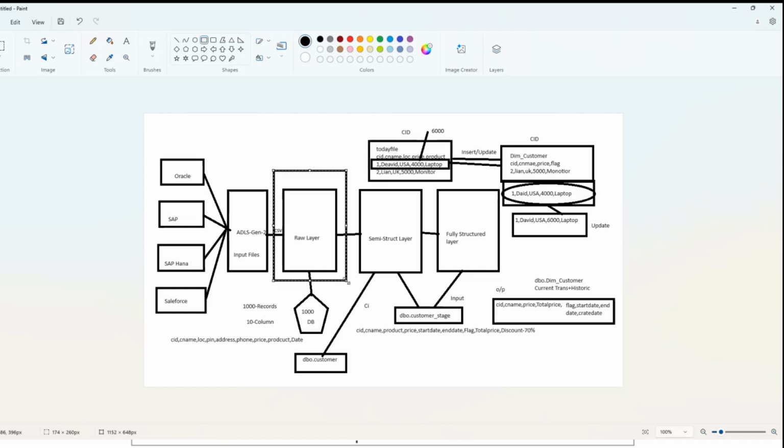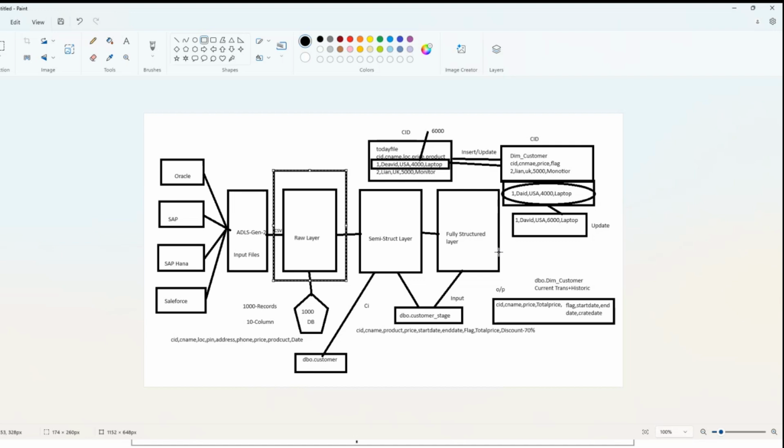Okay, so take the filtration criteria. If you take any filter, like a water filter, what it will do is take the raw water and step by step filter it in each layer, and it will produce quality water. Similarly here, the data we are filtering in each layer, and finally we are producing quality data.